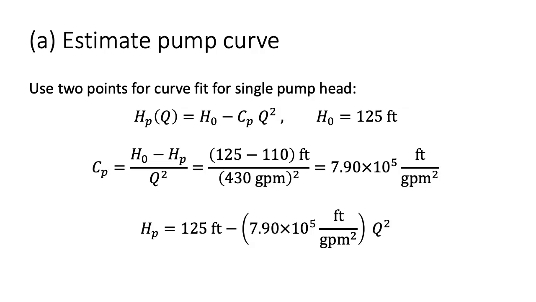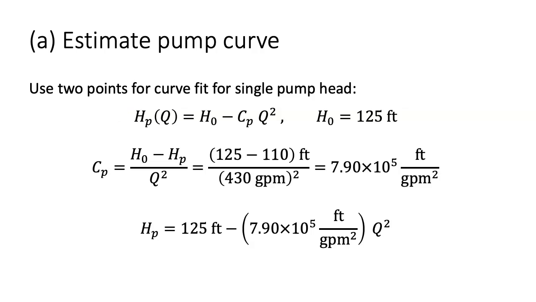For Part A, estimate the pump curve for the 11-inch diameter pump from the operating point for one pump and shutoff head at zero flow rate. To begin, we will use a second-order polynomial or quadratic function for the curve fit defined as shown. Note that experimental tests have been used to demonstrate that this function provides a reasonably good curve fit for pump head versus flow rate data.